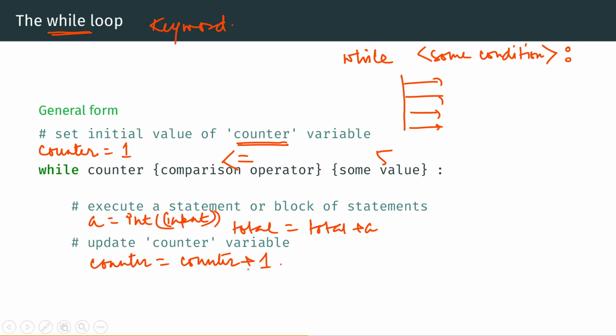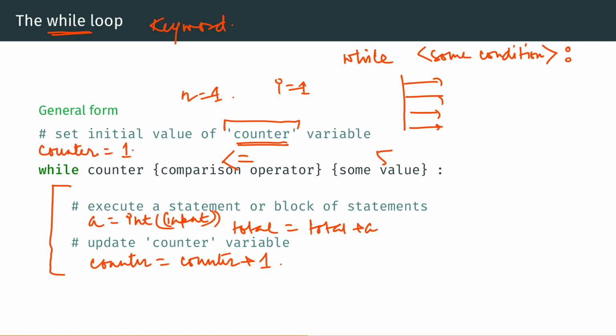Okay. So in the algorithm, we just said do this 5 times. But as it turns out, Python has to keep track of how many times the set of statements has already been executed so that it knows when to stop. And that's how we do it. We have a variable called counter. Or you can just name it anything you like. You can just say n equals 1. Doesn't matter. One of the common variable names for counters is i. People often do i equals 1. Now, set the initial value of counter to 1. And then while counter is less than or equal to 5, you execute the set of statements. And every time you do that, you increment the counter value by 1.